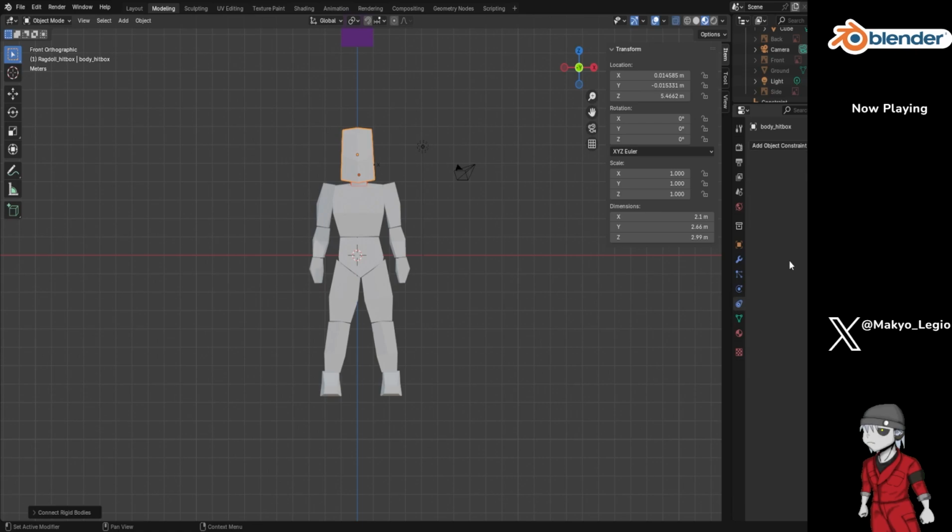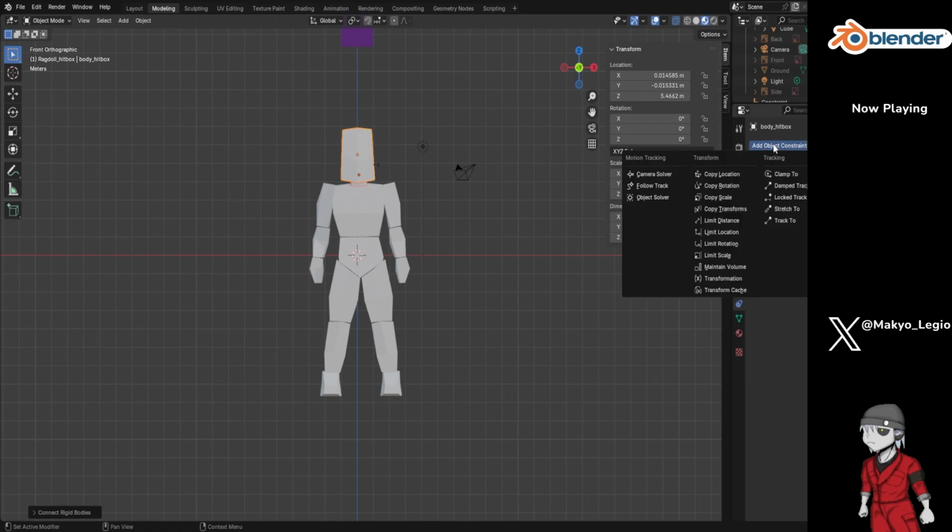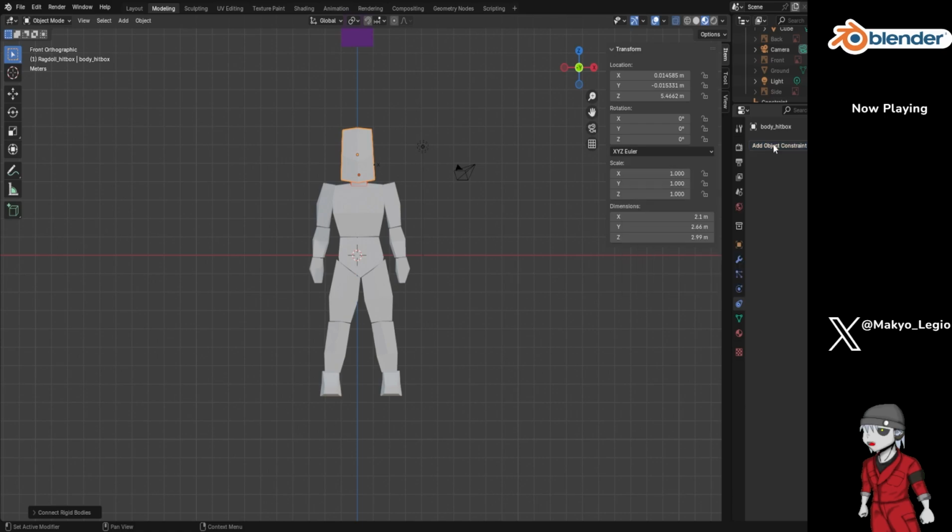Okay, so apparently we're supposed to connect the objects. That connected the object.